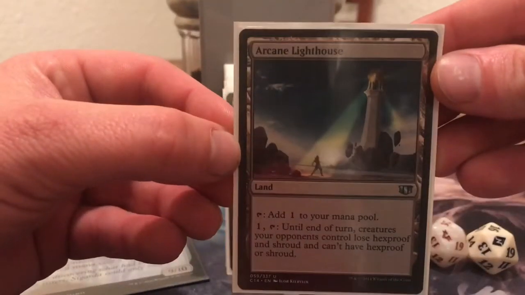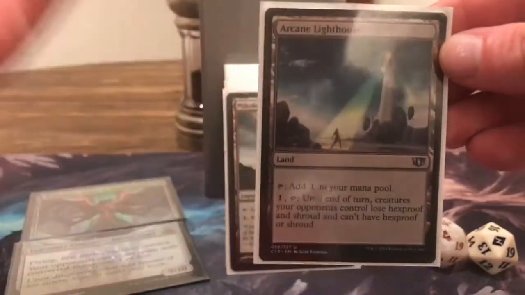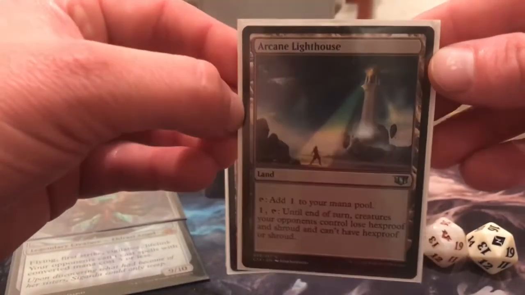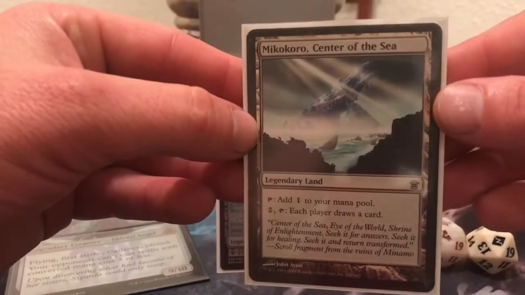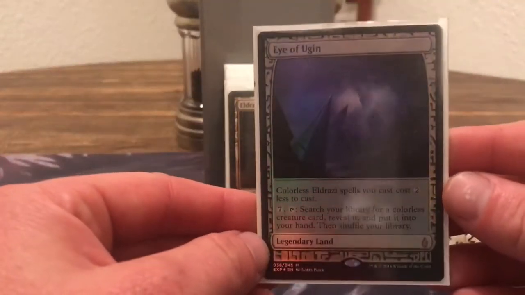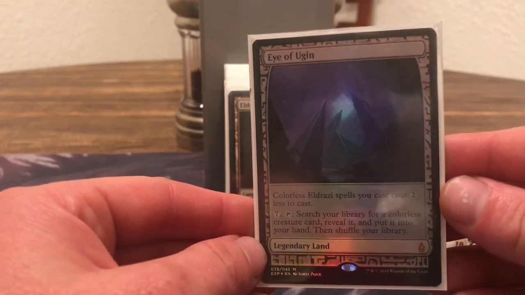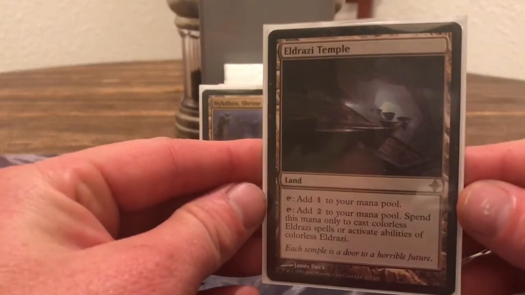Arcane Lighthouse, it's just a way to use removal spells or turn off somebody else's hexproof or shroud so I can use removal spells. Miko Koro, some card draw for white, so that's pretty good. I have Ugin, which is going to let me cast Eldrazi spells for less, and I can search for Eldrazi later on in the game. And some mana ramp for Eldrazi.